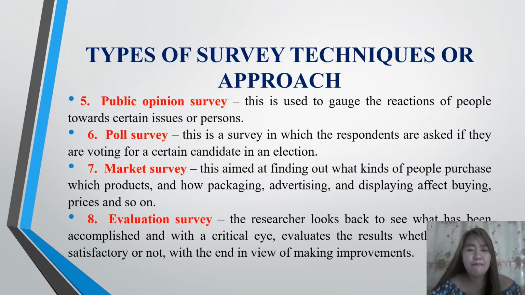Number 5, we have public opinion survey. For public opinion survey, this is used to gauge the reaction of people towards certain issues or persons. Okay? When we say public opinion survey, it consists of desires, yung mga gusto, wants, or even thinking of the majority of the people. It is the collection of opinion of people on an issue or a problem.